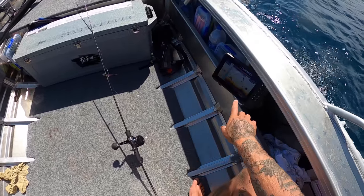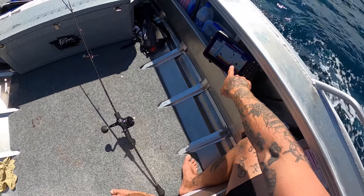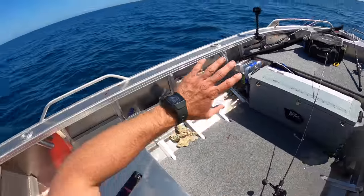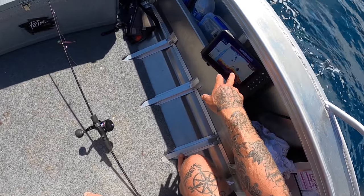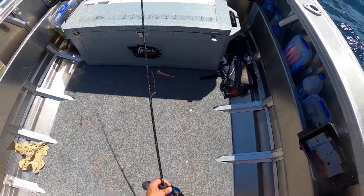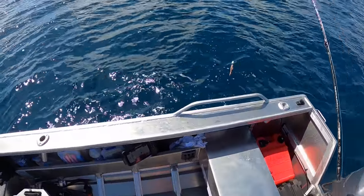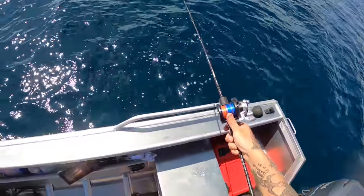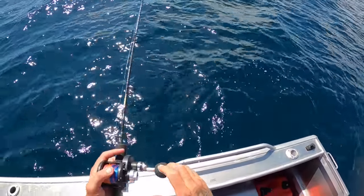I just cannot help myself, but if you look at the sounder, it is incredibly good bottom here. There's a lot of fish, there's a lot of bait fish in the water. We've driven way far away from where those sharks were, so let's just give this a run. I'm gonna drop back down to the light gear, that PE2 gear, and it's just a lot more fun. Go on. Let's see if we can pull a fish off this lump. Looks pretty good.